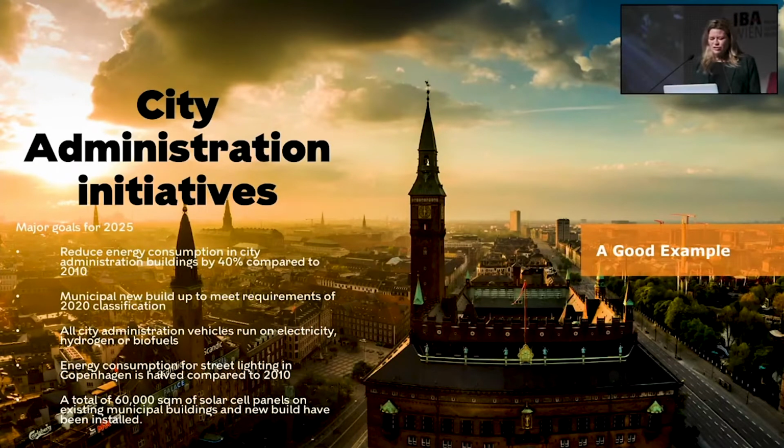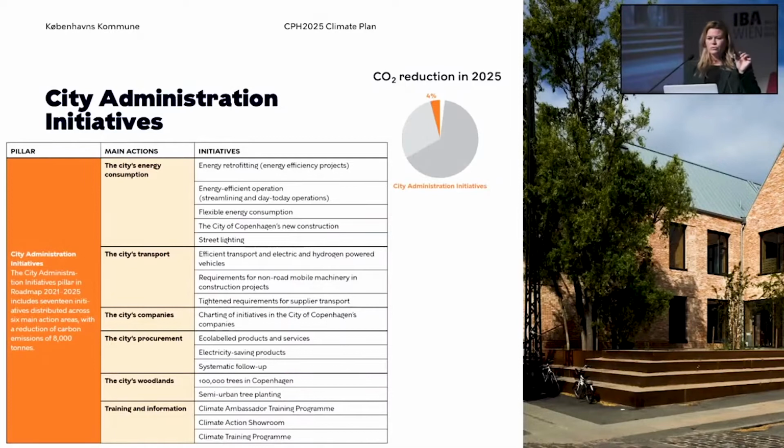In terms of the city administration initiatives, that's something that sounds really, really boring, right? Very gray. But if you have the buying power of spending 28 billion kroner a year, and what's that in euro? That's about 3 billion euro. That's a lot of money. And if we can use that in terms of really using our money in the right way and asking for green accounts when we buy and when we build, that has a lot of power. So we're trying to, with all of the city initiatives in terms of our administration, our finances, our policies, we're gaining CO2 on these as well.